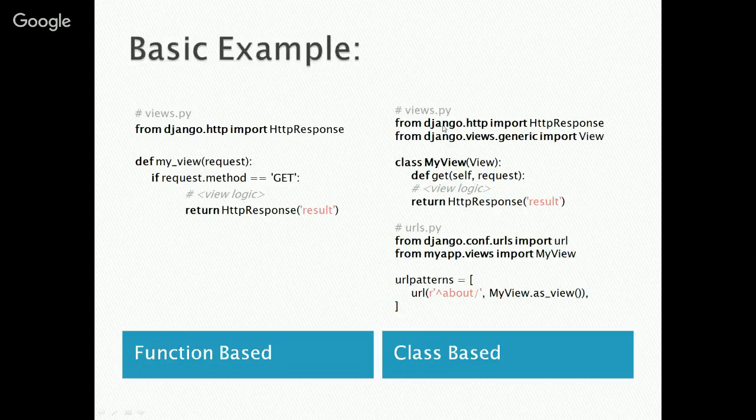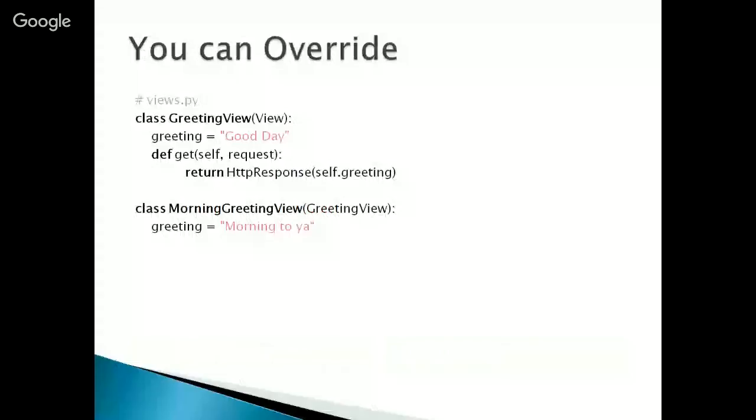So the equivalent in the class-based view is you would define your class, and inside your class you would define a method called get. And that's going to get called in the instance of a get request. And just an example of a URL that would correlate to that is you would call your class.as_view, and that would draw that. It would call this code. And you can override these.